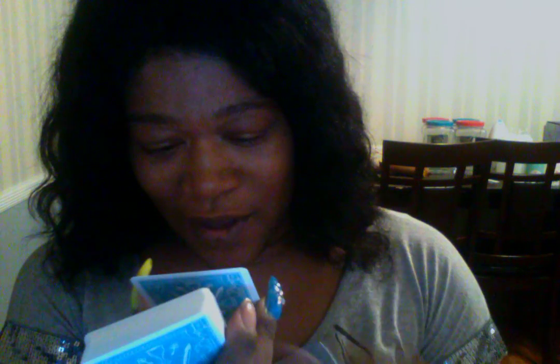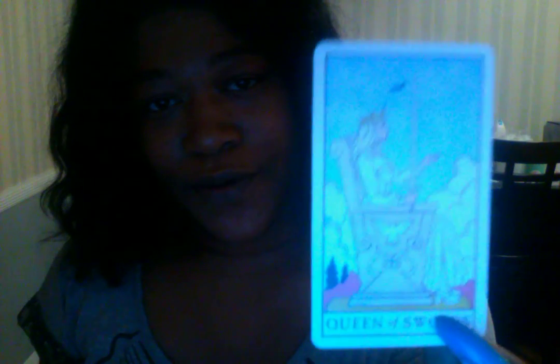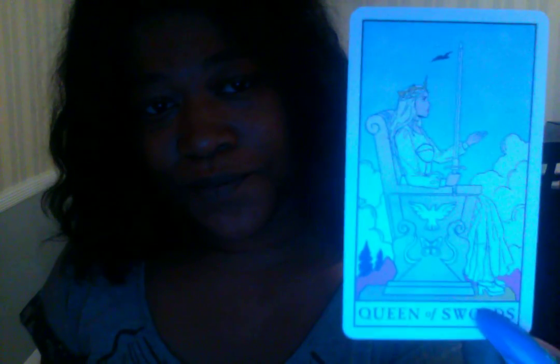Here we have the Queen of Swords, and this reminds me of Daenerys Targaryen. I don't know if y'all watched Game of Thrones, right? But y'all have heard me use Game of Thrones references in a lot of my videos, my Let's Plays, and inside of my tarot videos. So she looks a lot like Daenerys Targaryen.